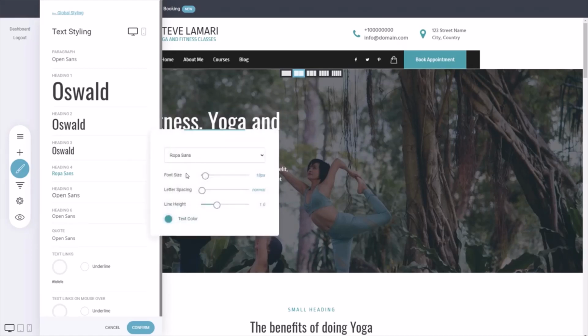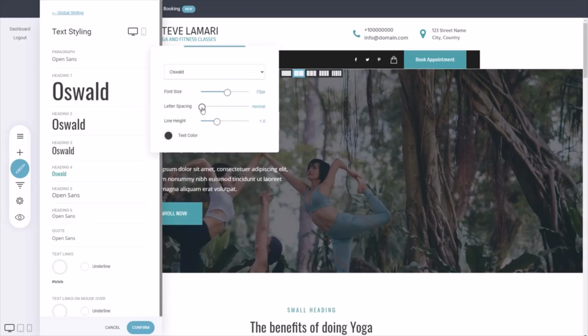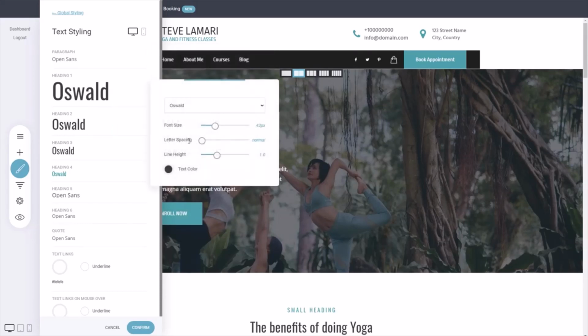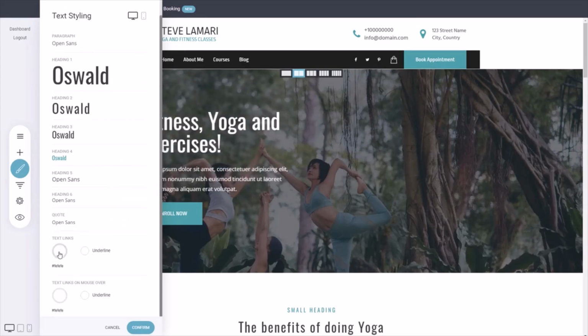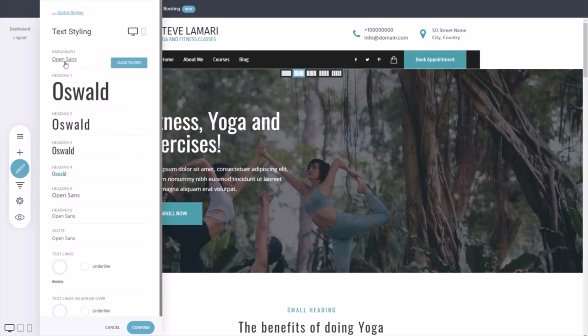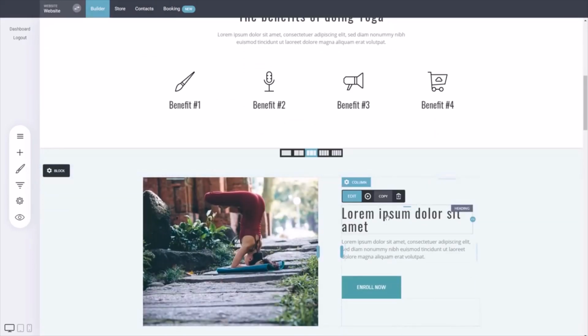You can also change the colors, as you can see, and other settings, not just the font itself. Maybe the letter spacing you want to change. So for the sake of the example, let's do the letter spacing a lot so that you can see how it affects it easily, the colors, etc. This way you can do it for many different things, and you can see for links, for quotes, for paragraph, which is the most used text, and just click on confirm. So this one will affect all the different places that is using the H tag.